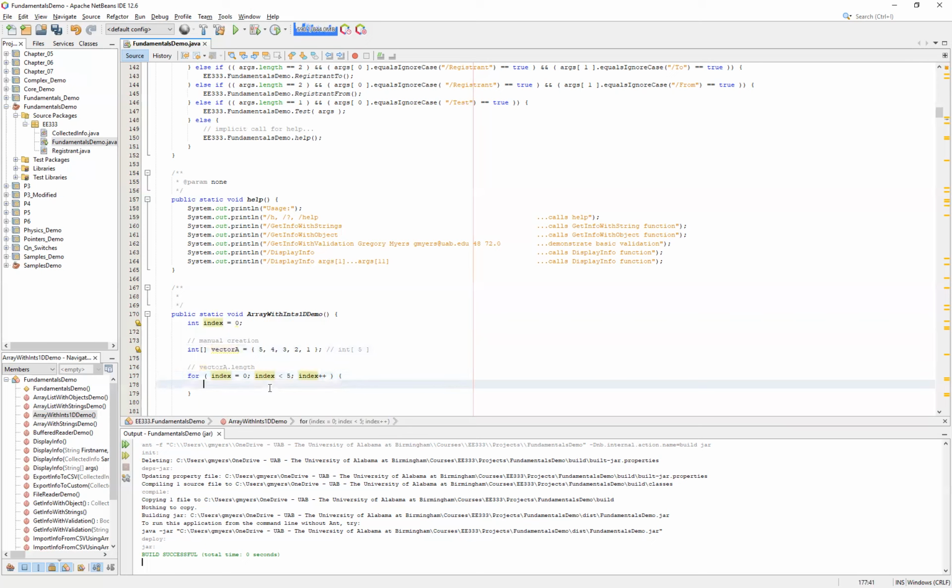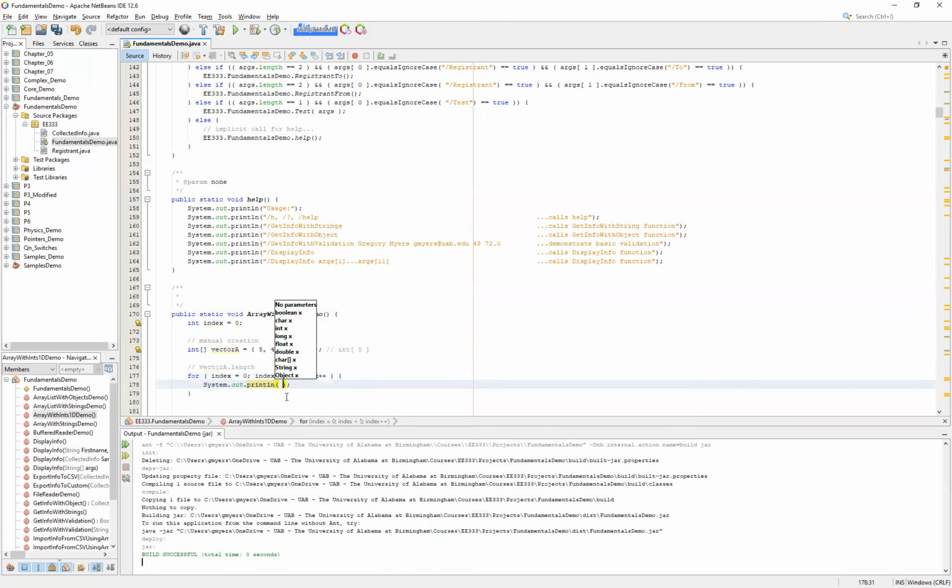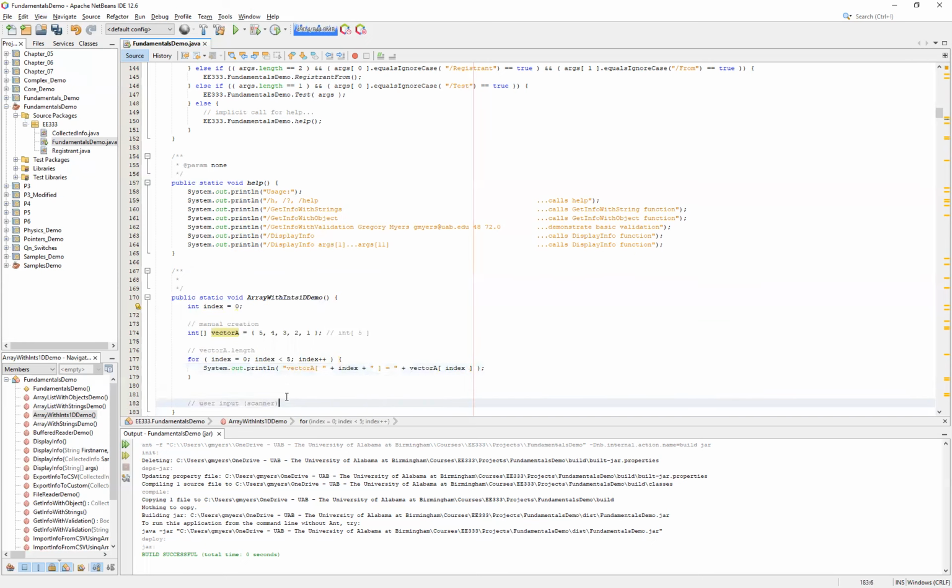And so you will probably end up doing something with resizing then later on. But then what I want to do is I simply want to follow this up using the system.out.println. And then we'll just make a fancy string here that looks at the individual values of vector A as well as the index. And so you can see here, I'm just building a string by a bunch of concatenations. And specifically, we also want to take a look at the value itself, which is going to be vector A, square brackets, and then whatever the index value happens to be.